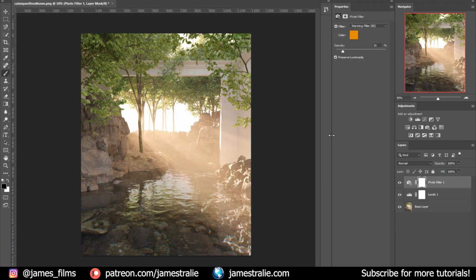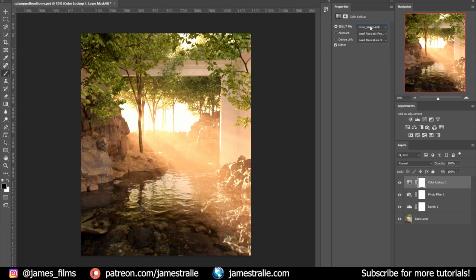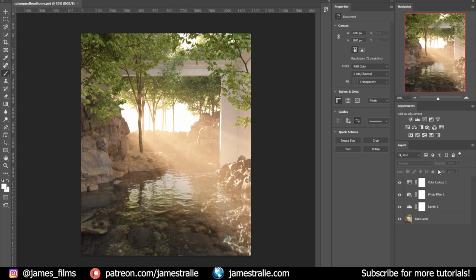I'm just going to save this out. And I like to use these color lookups too, but just a little touch of it. I mean, you can really overdo it here in post-production. So it's important to keep your effects within reason. So really be playing around with the opacity of these things. I mean, opacity of like 10% on these is often enough just to give it that little extra edge.